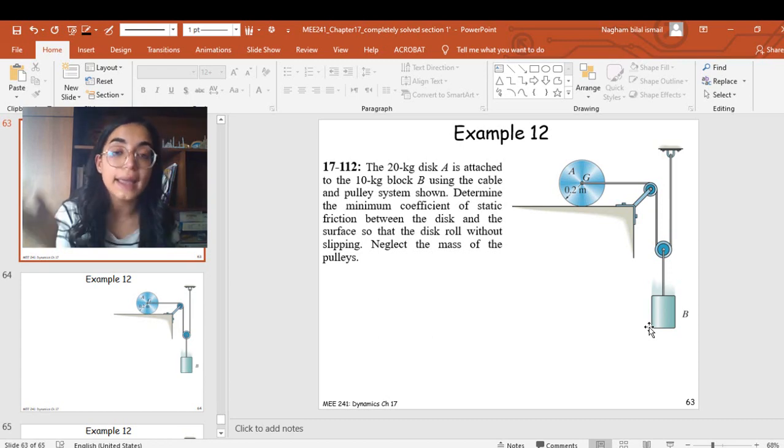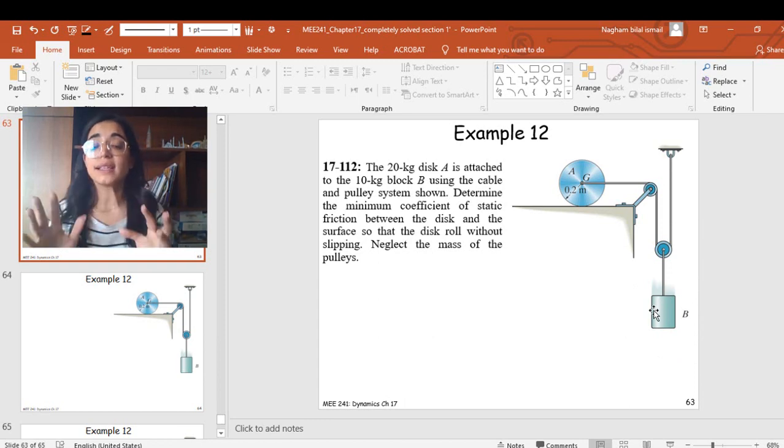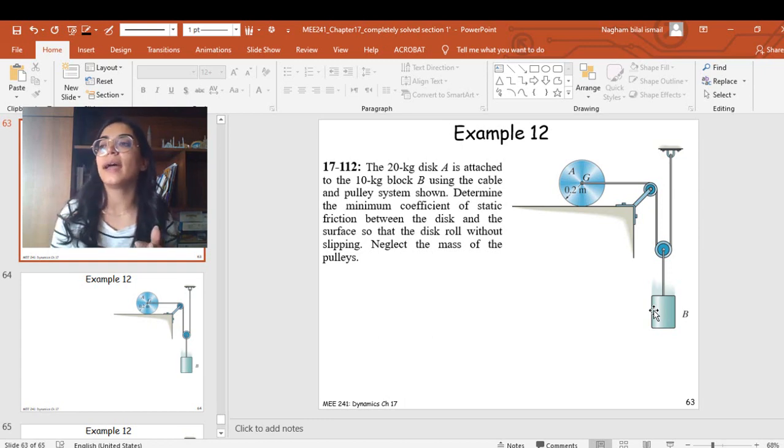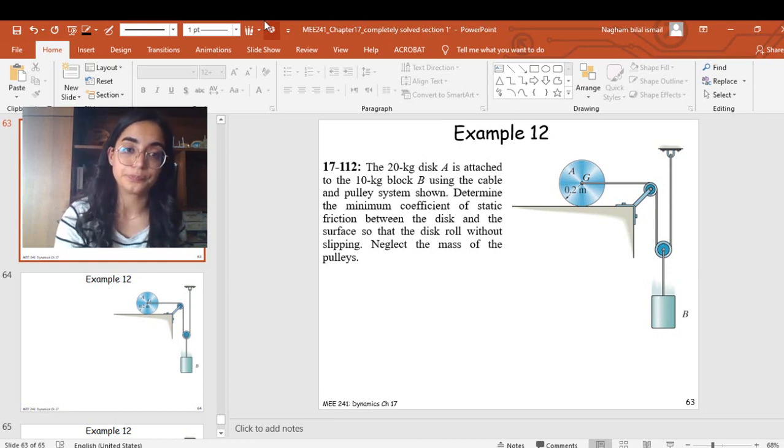What should I do? I have also to add the equation of acceleration by taking this body as a free body diagram. So guys, there is a lot of equations here. I have to specify what are my unknowns, and then I have to add the equations so that I have a system of simultaneous equations where the number of equations is equal to the number of unknowns. So let's start.